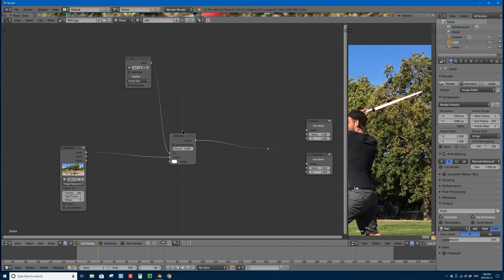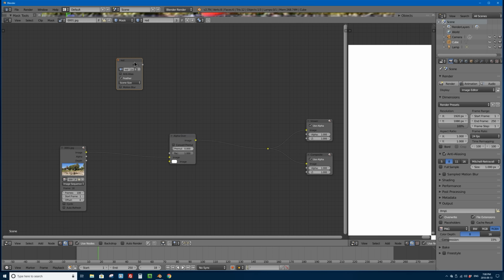This alpha over is only going to be the alpha over that connects the entire finished lightsaber blade to the main movie. It's not going to actually add any lightsaber right now, which means that this mask doesn't plug directly into it. So I'm going to hold Control on my keyboard and left click and drag to cut and remove that noodle. Instead, we're going to have another alpha over that actually brings the two halves of the lightsaber together. So I'm going to grab this alpha over, we're going to use it. I'm going to press Shift D on my keyboard with it selected. Shift D duplicates. So I'm going to put another one right up there, and I'm going to connect this one into the bottom port, which means it'll go over top of the video.